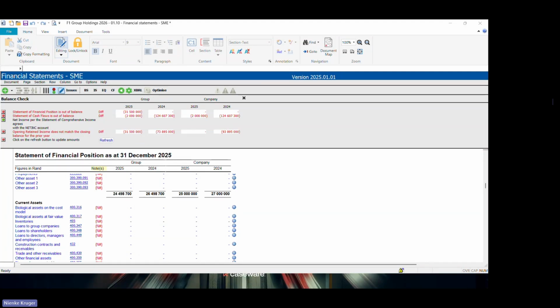Now, it is very important to remember, although your TBs balance, and this is a question we get a lot, your subsidiary TB balances, my holding company TB balances, why is my retained income out? Remember, your elimination entries can go to retained income, and that will then affect what is on your console side. So even if your TBs balance for your subsidiaries and for your holding company, if that retained income is out, it means there's a journal needed. And it is something that we get quite a bit.